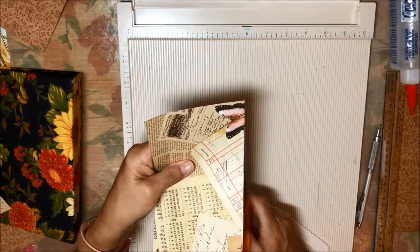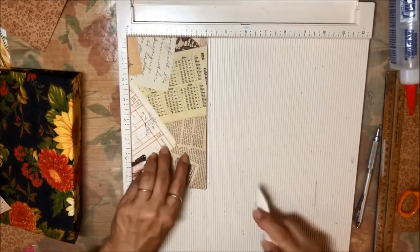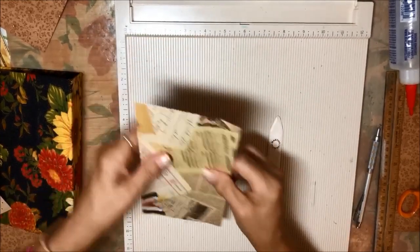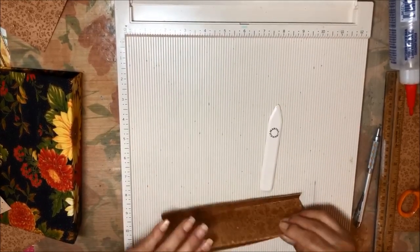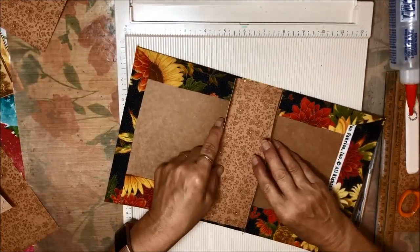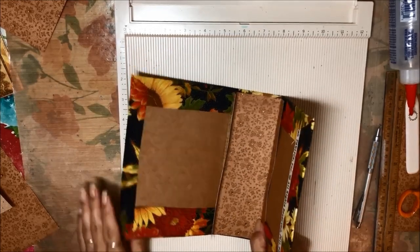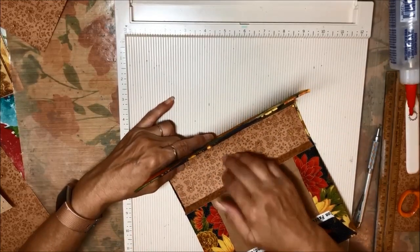Okay. So now I'm going to do this one at 3/4. And hopefully, we'll have a good spine here. Okay, let's see if we did that right. I'm a little off. So, what did I do? Okay. There's that. There's that. So I'm just a hair off.